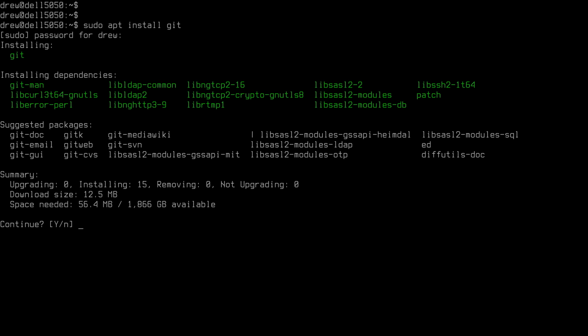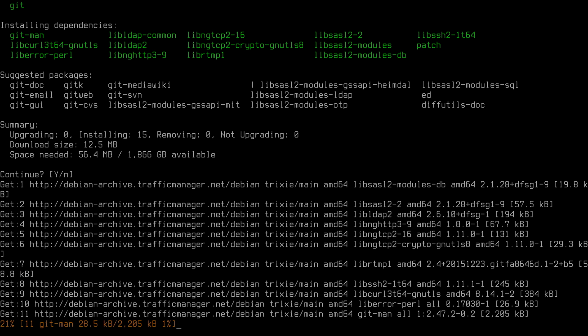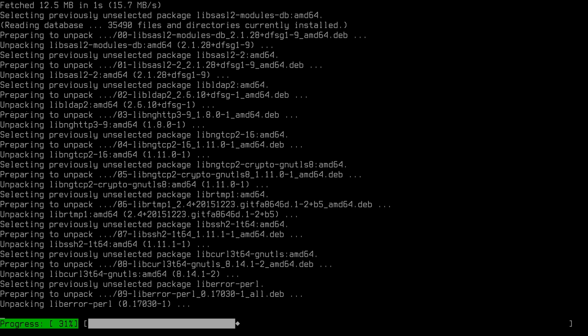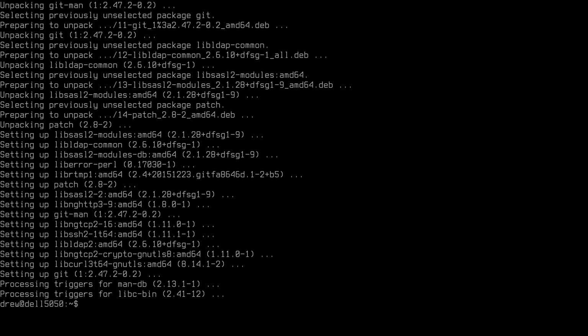And I haven't, so like I said, this is a fresh install. Let's clear the screen, Control L, and we are going to git clone https://github.com/griff/i3 setup.